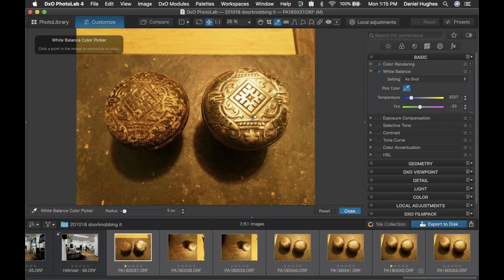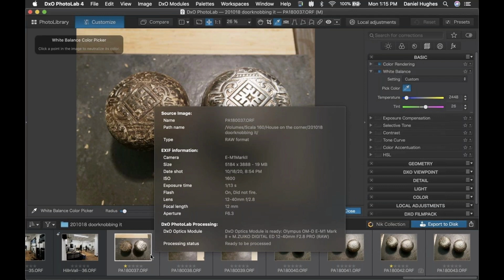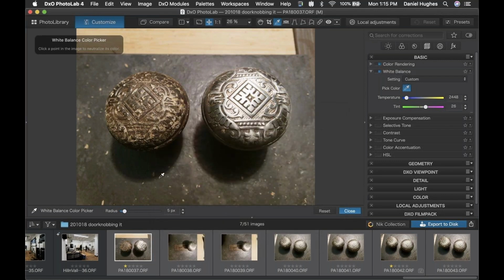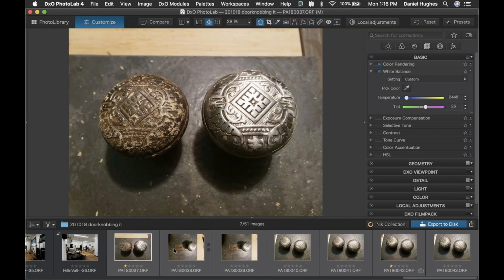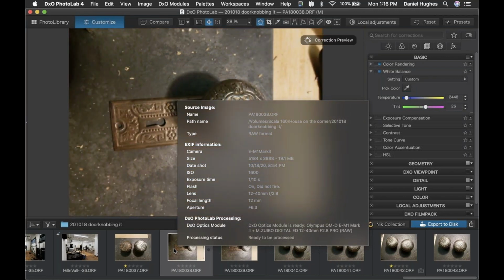As soon as I click on my white balance here, it will shift. That's actually a lot closer to the actual color. And because I had all of these other images highlighted, that change is reflected in those other images, right? So you can see that they all changed as they were all highlighted. This is a really wonderful, simple to use way to match these things, because I wanted all of them to have that same white balance. And it's as simple as that. When I'm done with my white balance tool, I'm just going to click the close button. And voila, now I have my white balance adjusted on all of the images.